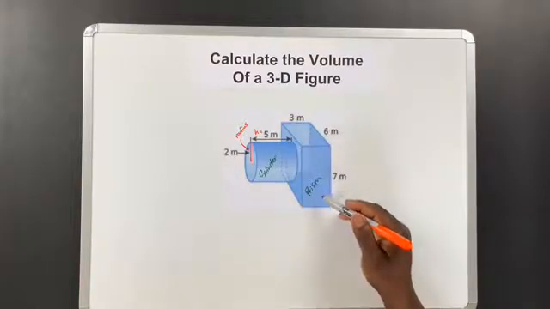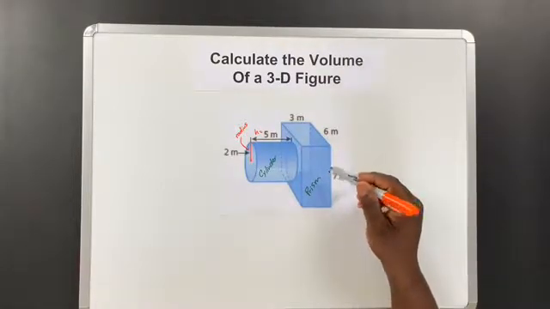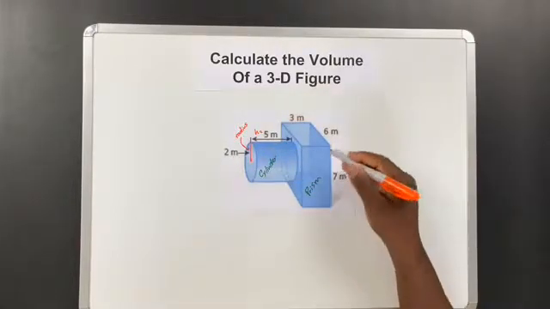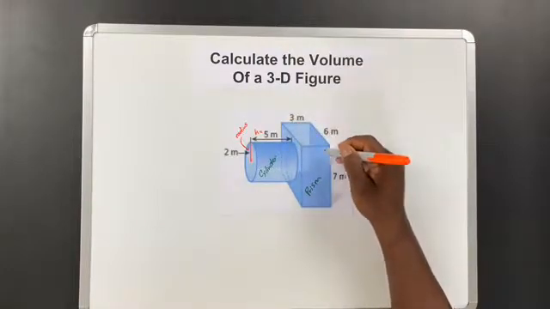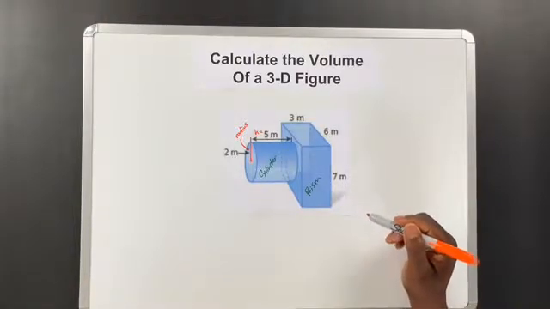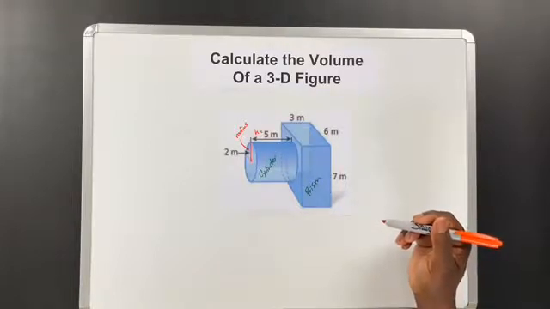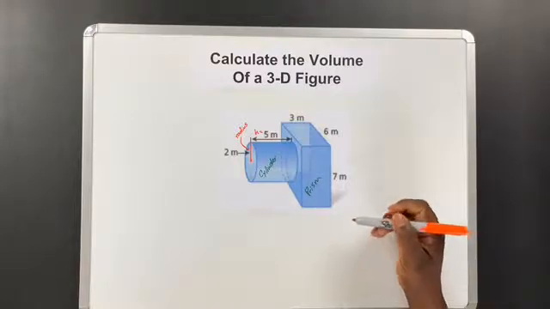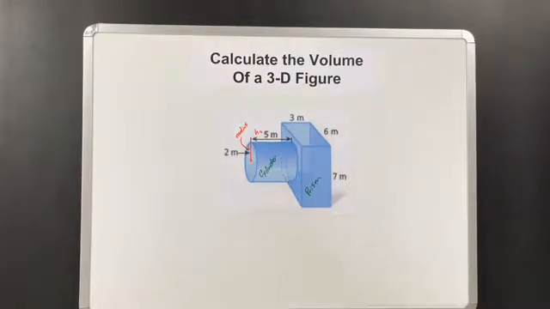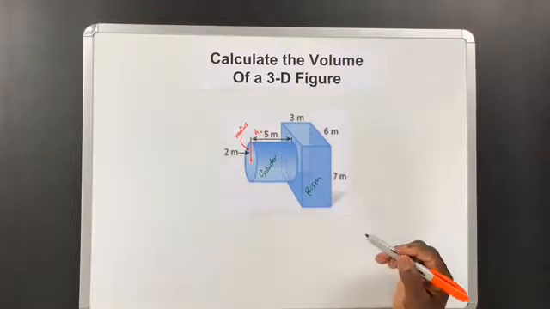Now let's look at the prism. What makes a prism, just like you have two bases in the cylinder, for the prism, we have two bases that are the same shape, just like in the cylinder. In the cylinder, the two bases that are the same shape are the circle. In this prism, two bases that are the same shape are the shape of a rectangle. So now you've learned that when you want to calculate, if you remember in elementary school, the volume of a prism, you would just simply multiply the length times the width times the height. But I want to speak the language of calculating the volume with respect to middle and high school mathematics.